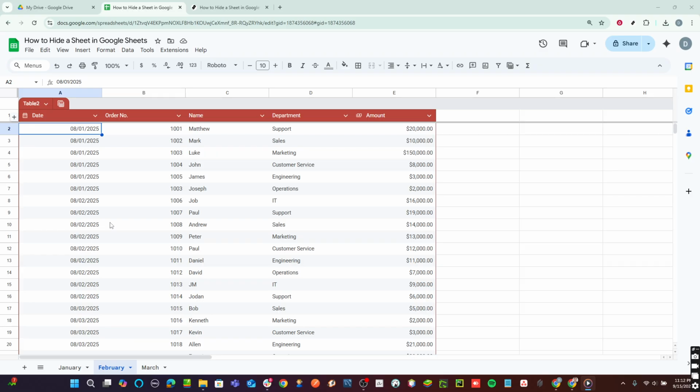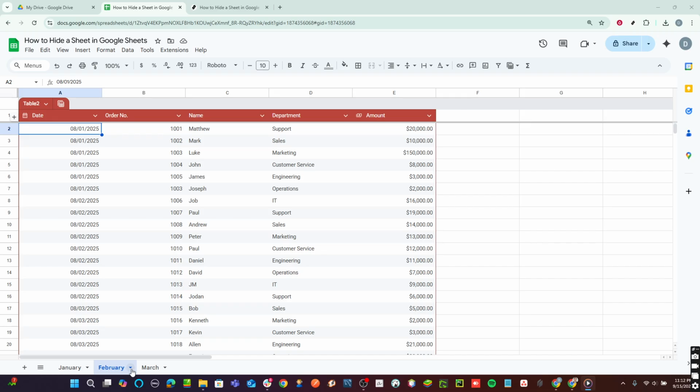Once you've identified it, move your cursor down to the Sheet tabs at the bottom and click on the specific tab that you want to make invisible. Selecting the right sheet is important because it ensures that you're hiding the correct data you wish to conceal from plain sight. With your desired sheet selected, you'll notice a small downward-facing arrow located right next to the sheet name on the tab. Click on this arrow to bring up a drop-down menu.